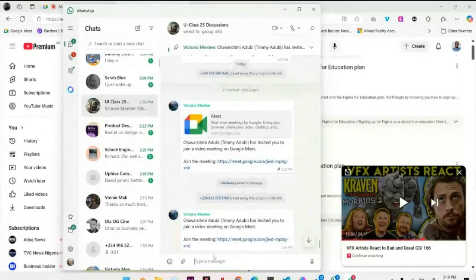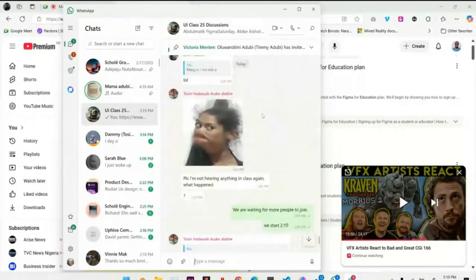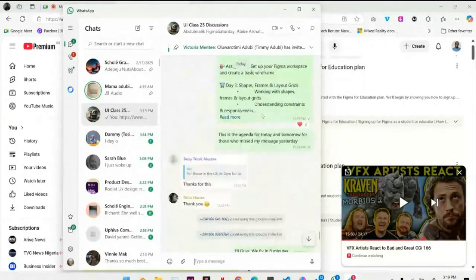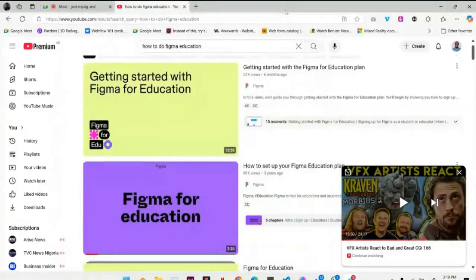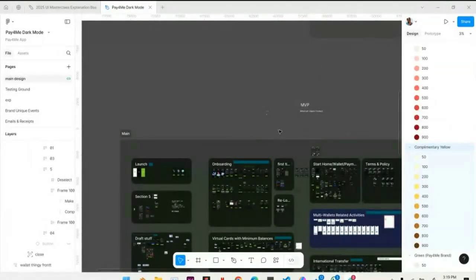Yeah, this is it. Our agenda for tomorrow is, what is actually our agenda for tomorrow? Our agenda for tomorrow itself is going to be talking about shapes, frames, and layout grids. Now, layout grid is not the traditional layout grid that some of you guys have been taught before. I'm very sure some of you guys have even explored auto layout. But I'll show you guys some tricks to set up constraints, maximum width, minimum width, fill gaps, adjustable breakpoints.